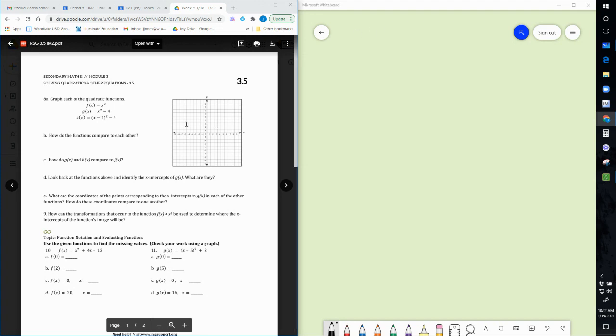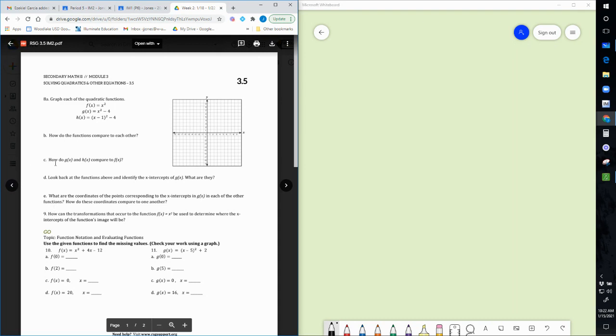All right, this first section is Ready, Set, Go 3.5, and we're going to skip the first page. This first section is just going to do a little bit of graphing. So I should see you have these three graphs that I'm circling with my mouse right here, these three graphs on one set of axes. I don't care if you put it in your composition book or where, but you should be actually drawing these three graphs. Okay? And then you're going to answer B, C, D, and E.